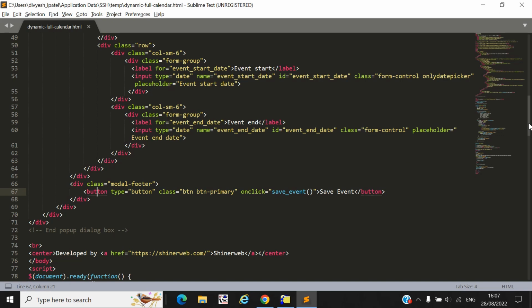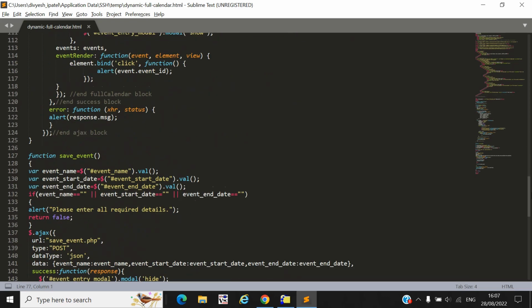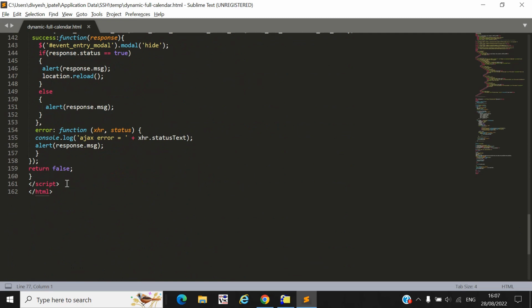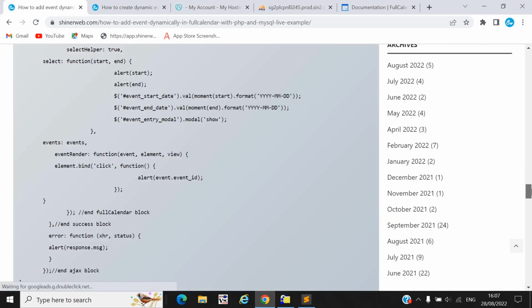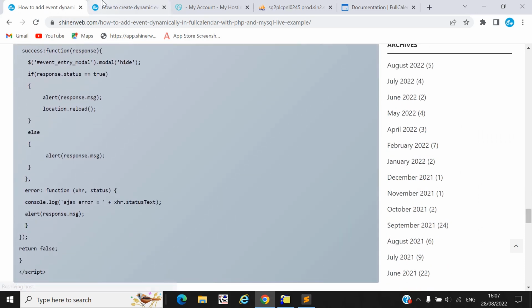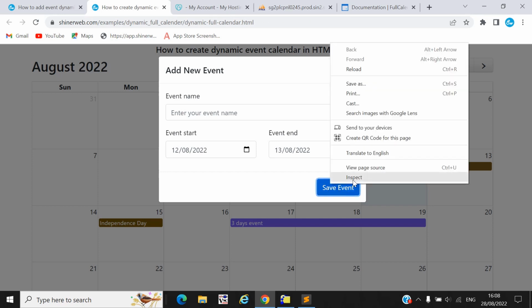So here you can see my JavaScript code starts from here and ends with the script tag end. Now the most important part is, whenever I click on the save button, at that time I call one function.